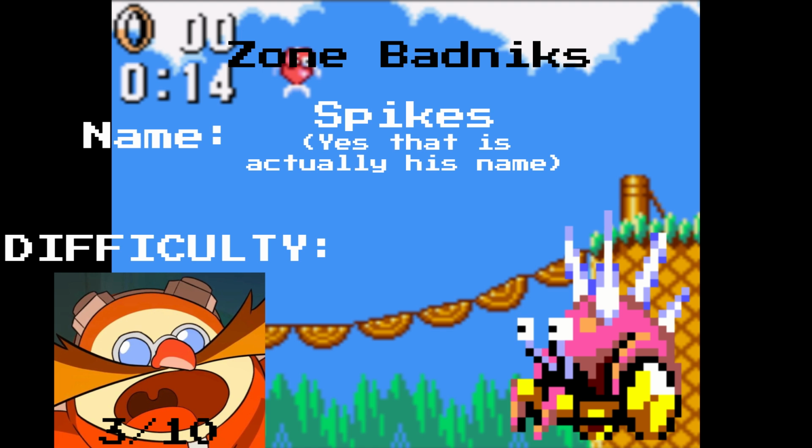Second on today's list is Spikes. Yes, that is his name. Look it up on the Wikipedia. Anywho, the only way to really take care of him in this game is the same way as it is in the Genesis version in Spring Yard Zone. You gotta roll into him.